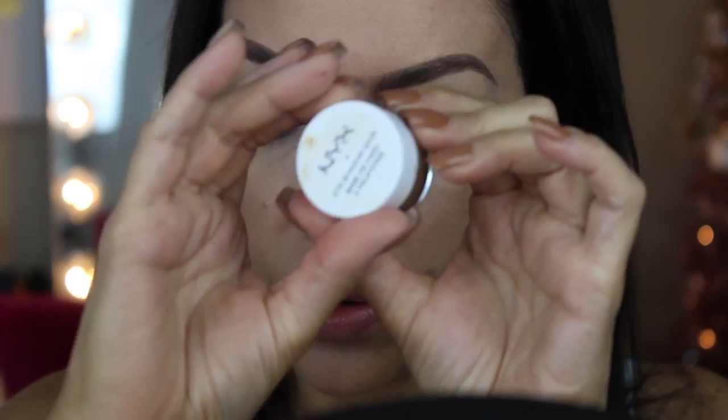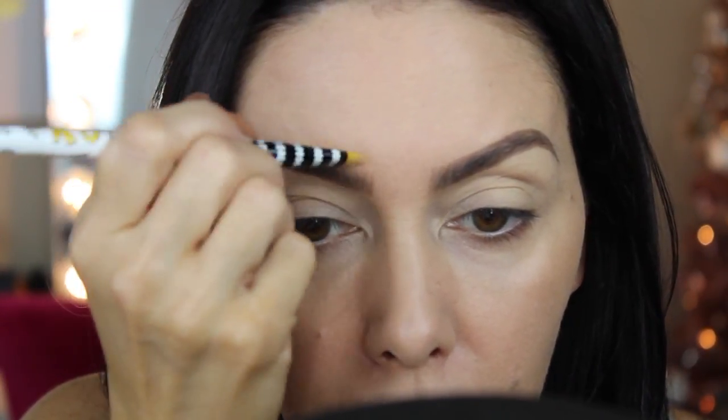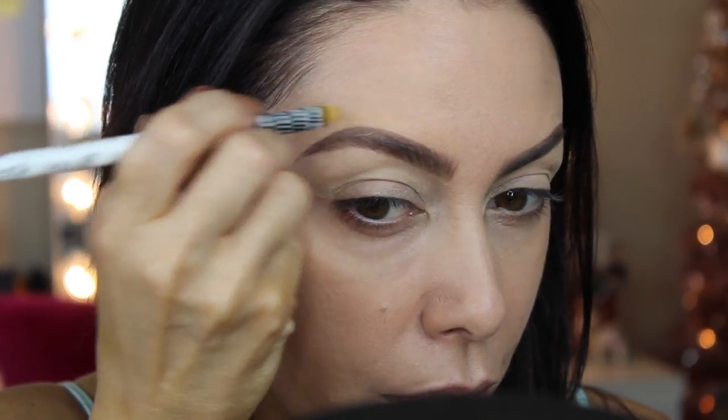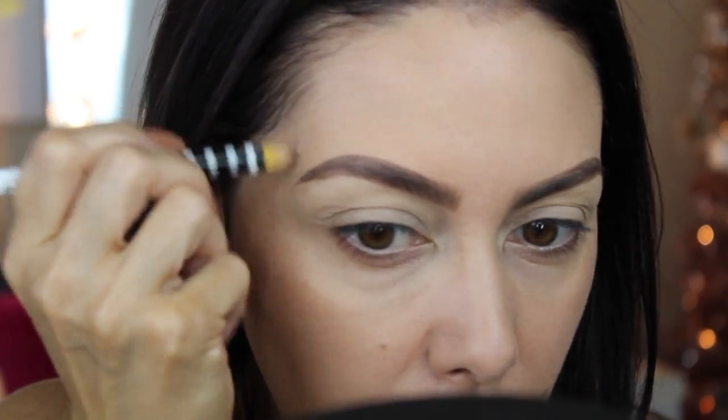Now I'm going to go ahead and carve my brows with the NYX eyeshadow base. You guys know I am a big fan of this eyeshadow base to carve out the brows because it is an eyeshadow primer and it works much better than a concealer because it keeps the brows in place. I try to keep it as close to my skin color as possible. I don't like it to look too light. And then I like to brush them upwards, make sure they're nicely blended and you don't see the lines.